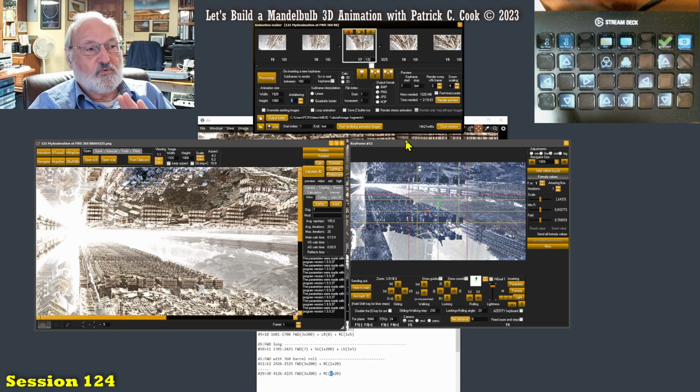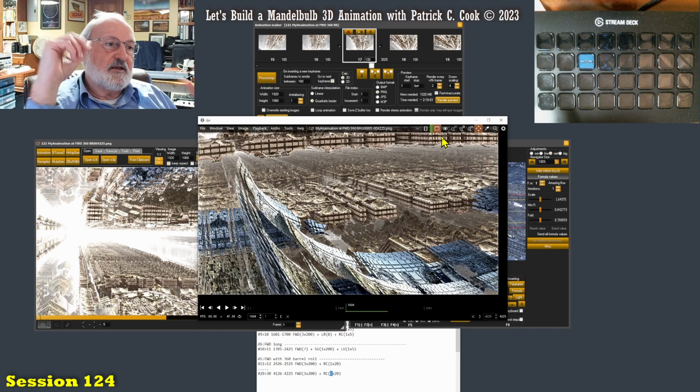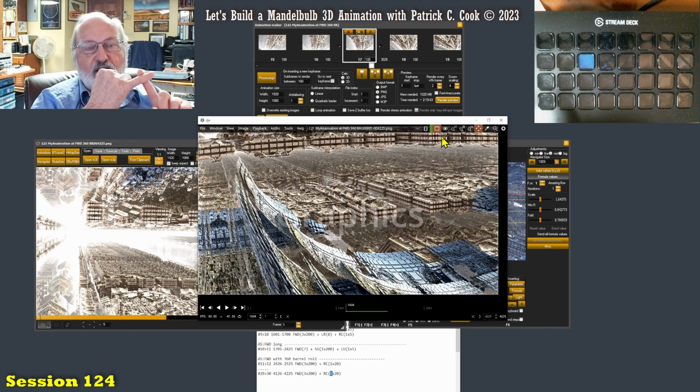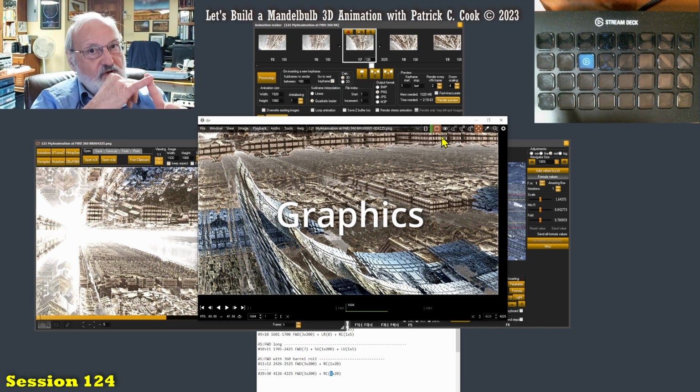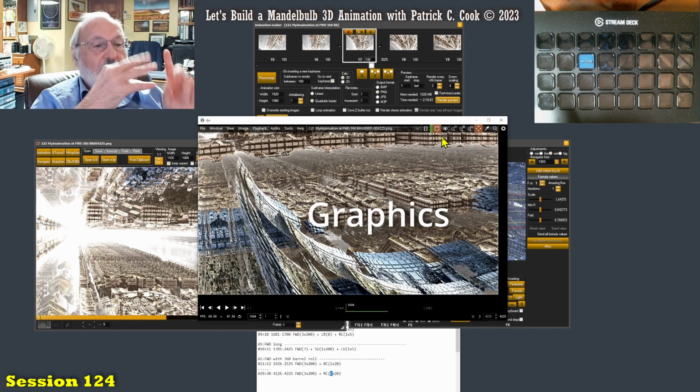I think the general workflow of preparing a Mandelbulb 3D animation is that you want to get your graphic close, knowing that you can tweak it out later, but you still want to get it close up front.